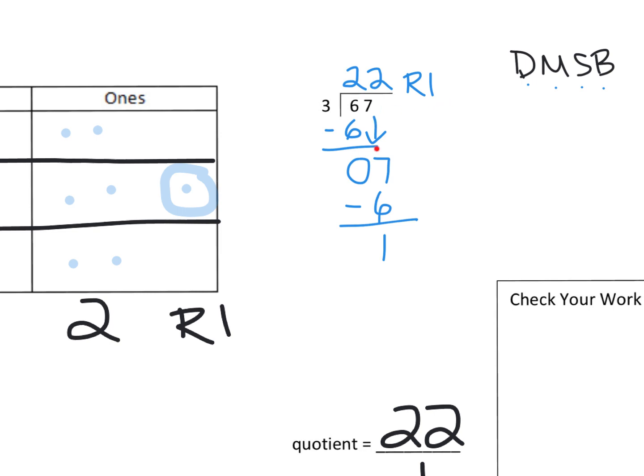Now you're going to see all of the steps I did for the ones place are the same as what I did here. I had 7 dots, 1, 2, 3, 4, 5, 6, 7. I split them into 3 groups, 1, 2, 3. Each group got 2. 1, 2, 1, 2, 1, 2. And when I used up these 6 dots, it gave me 1 left over, and there's my remainder.